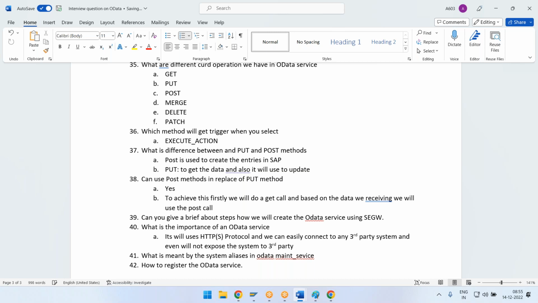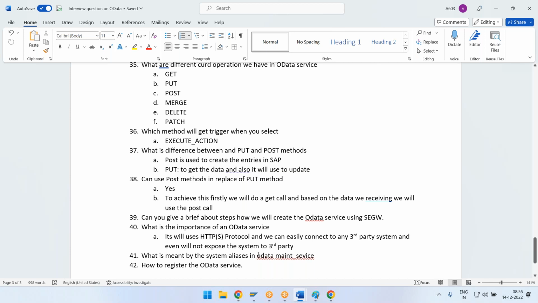Because if you take an RFC function module, when you maintain RFC, they can get whatever data they want. To avoid this, we came up with BAPI. We create a BAPI and a business object, and in that business object you will find the list of all the BAPIs. So the entire business object is applicable for the third-party system. But with an OData service, only this URL is accessible. So for better security and better enhancements, we use this.